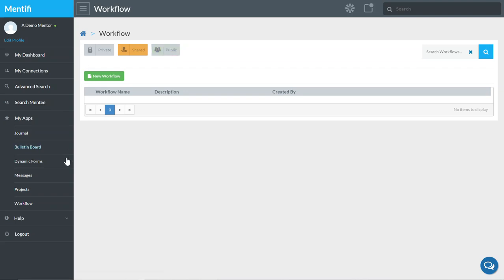Likewise, you might use workflows to give access to basic systems and processes to a broader community, where you're trying to use Mentify as a coach or as an organization as a lead generation platform. So you build in some systems and processes on the platform around workflows and projects, and then you use free access to the Mentify account as a lead generation tool.